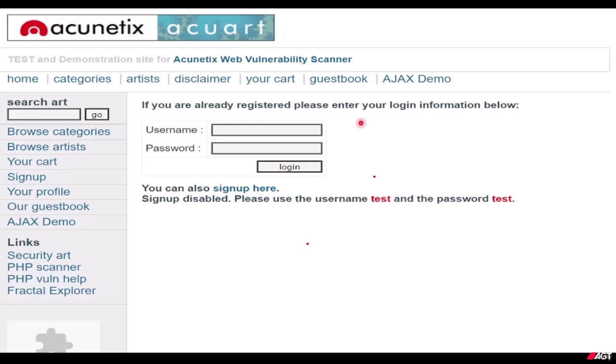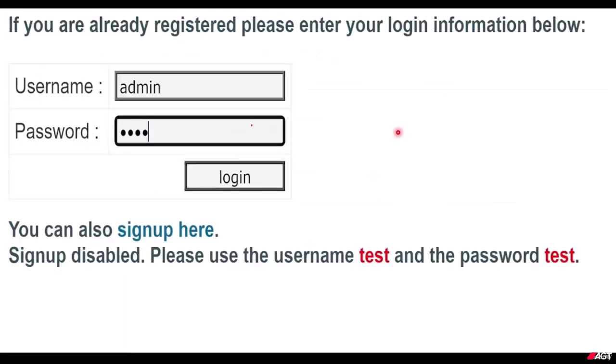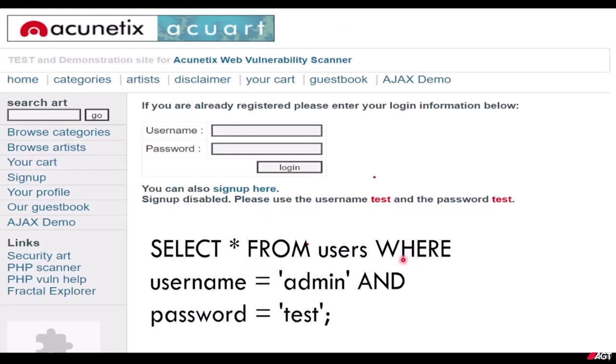Now let's consider that this login page might be vulnerable to SQL injection. In a typical scenario, when a user submits their login details, like username as admin and password as test, the website sends a query to the database like this: SELECT * FROM users WHERE username = 'admin' AND password = 'test'. This SELECT query runs in the background on the database server where the data is stored. The query will return all the columns for the user who has username admin and password test. If there is no match, the query will return nothing.